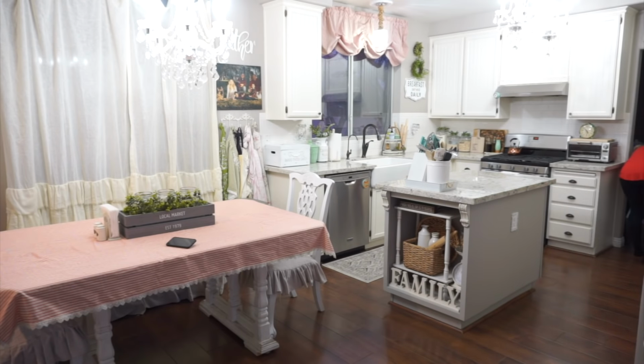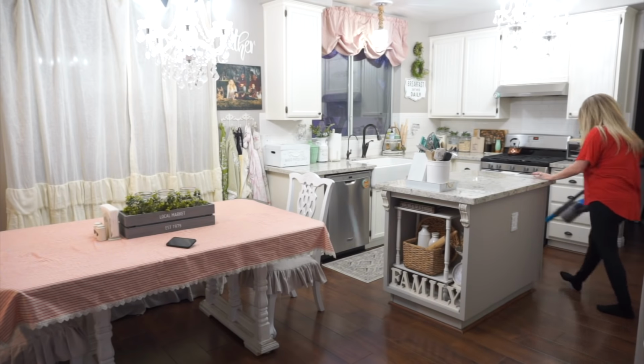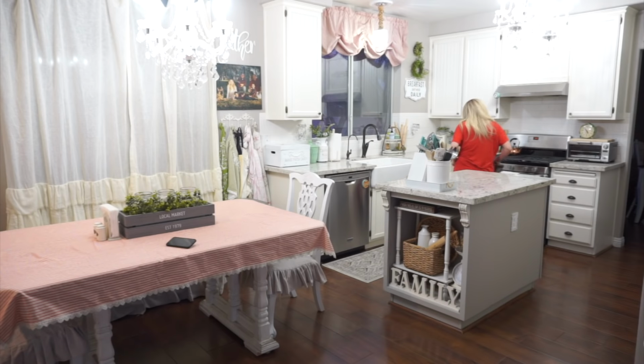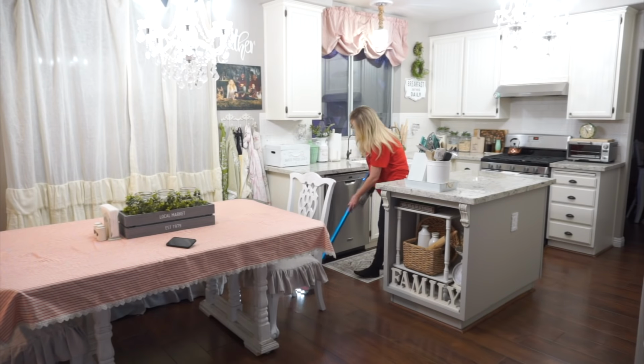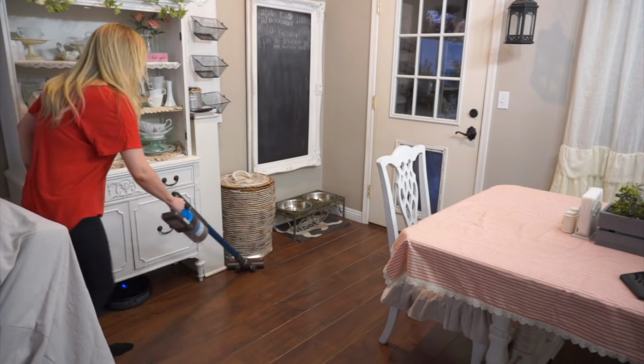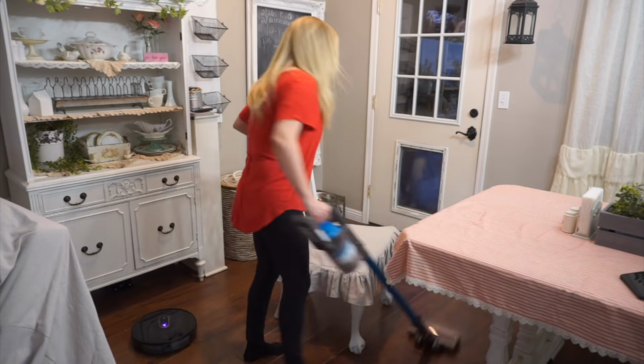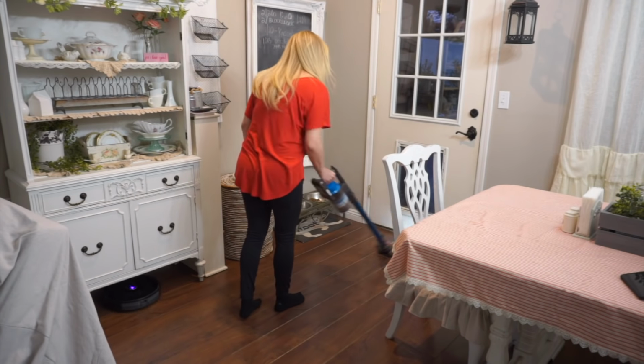And I do really, really like it. What I like most about this vacuum, and it might sound silly, but it's the light. This vacuum has a light on it, and it is amazing what you can see. I love it. The runtime is way longer than a Dyson. I think the runtime is like 20 minutes. I'm not sure exactly, I'll have to go check on that for you. But I really like this vacuum.